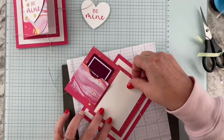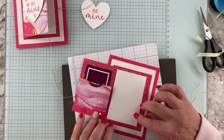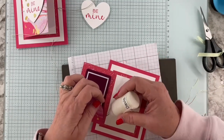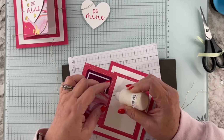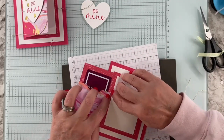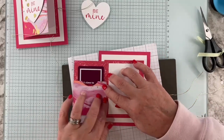And I think probably what I should have done is I should have put some glue along the edge here. And I can still do that because it's just a fine little strip of glue right next to the fold. So I'm going to come up here, see how far I need to go up. Probably right about there. Good job. Clean that little piece of glue up right there. And now we've got this. So, I got to hold it for a second.